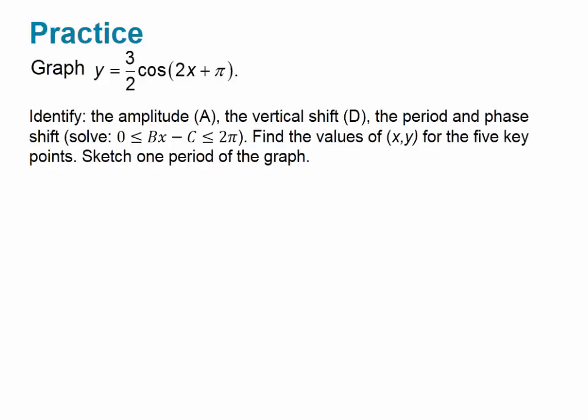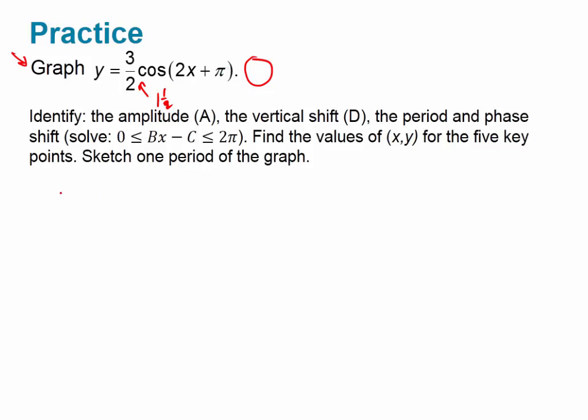All right, now it's time to practice. So let's talk about this practice question and get you a little started here. Notice I've got an amplitude of 3/2, which is really just 1.5. So that's going to adjust the amplitude. I don't have a vertical shift at the end here, so we don't have to worry about that. But we do have a period adjustment here, and we also have a shift in the x direction. Looks like this one's going to go left in the x direction since we're adding pi there. All right, let's go ahead now and pause your video player and answer this practice question.